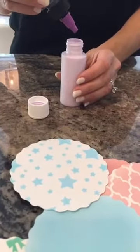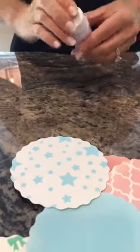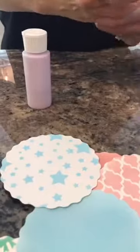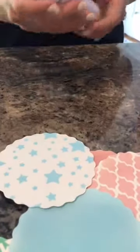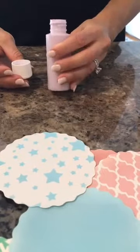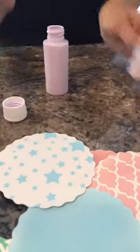Mix slowly — start with the main color and then add in what your next color is going to be. These will keep once you mix them up; you don't have to worry about throwing this out, though it may separate a little, so give it a good shake next time. We got a little bit darker with the second drop. If we wanted to go even darker, we could add another drop. For the sake of the camera, let's make it a little darker.